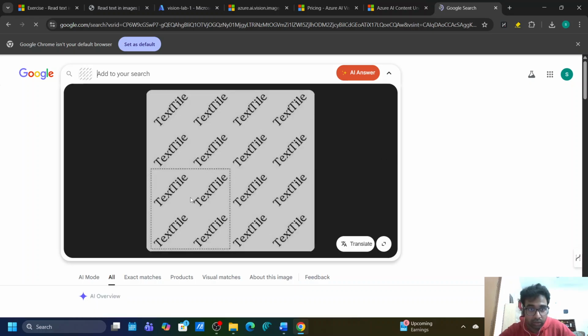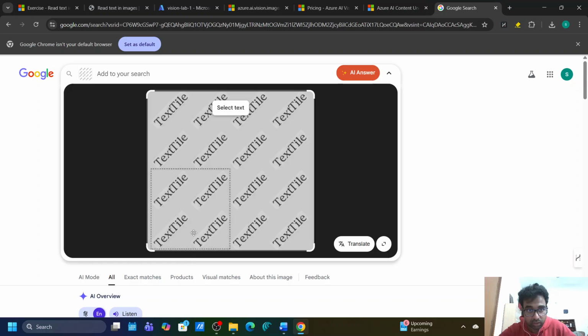So this is a diagonal text, and it's very difficult to make a horizontal box. Whenever we create a box, it is a horizontal box, so we have to create this box like this. That is the problem.